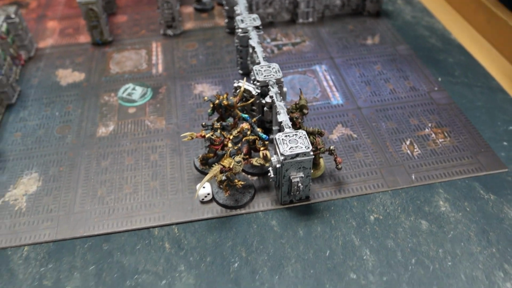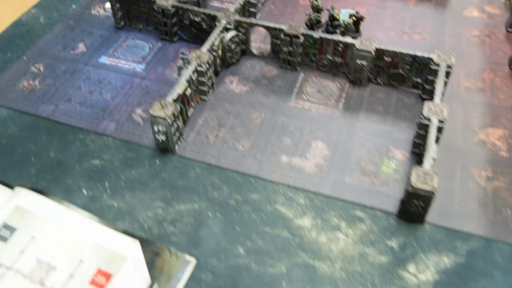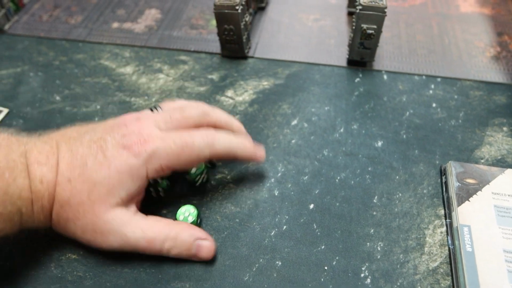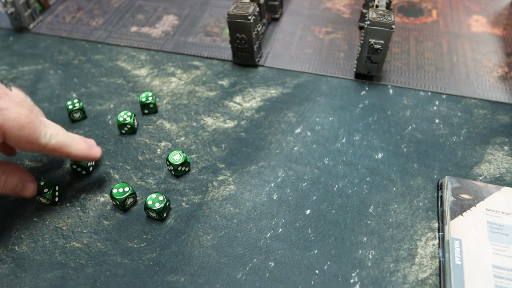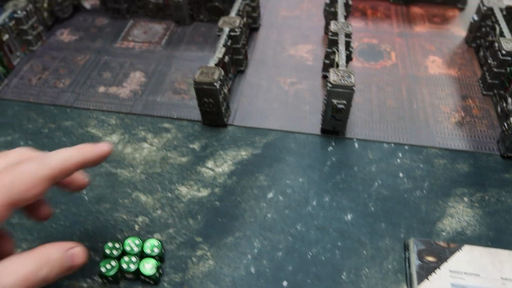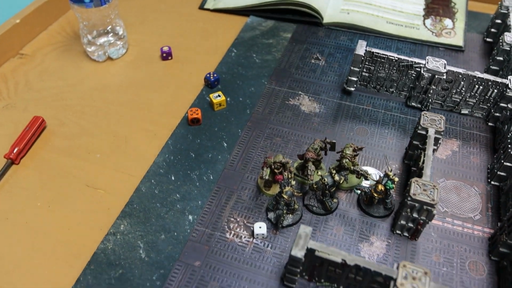And now the Great Plague Cleaver gets to go. Hitting on 4s. Nope. No hits there. And now my Terminators are going to fight back over here. 10 attacks. Hitting on 3s. And then these are going to be strength plus 2, so looking for 3s to wound. I'll take that. So that's going to be 6 at AP minus 3, so that's going to be 4-up invul saves. Failing 2 of them. So that will kill that guy there.